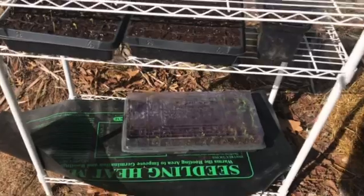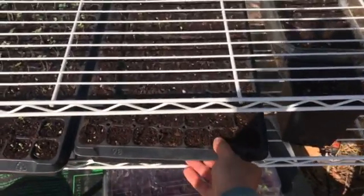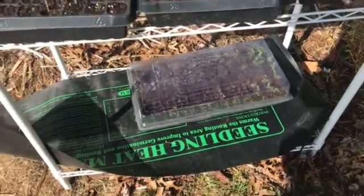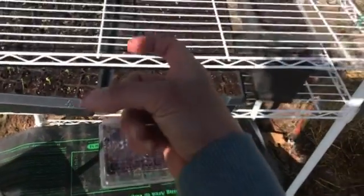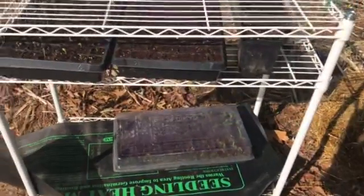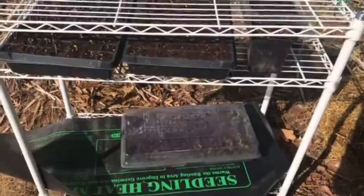You can choose to leave the plastic or the moisture cover on if they haven't sprouted, like these haven't sprouted, or you just need to keep them watered. So you can use like a nice spray bottle. I would recommend investing in a good spray bottle, which I did, but I can't find it. So right now, I'm just using jars or whatever I can find to water the plants, which is not ideal. You can obviously use a hose when it gets nicer outside, but it's still pretty chilly.